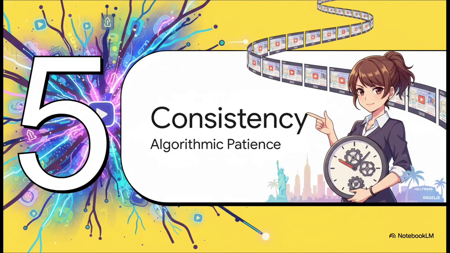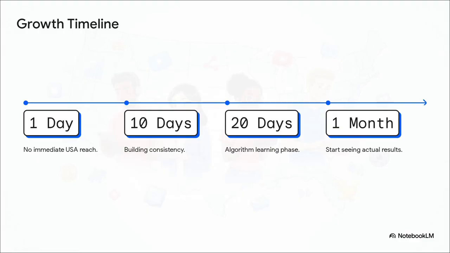And finally, section 5, consistency. Let's have a quick reality check here. Look at this timeline. Your videos are absolutely not going to reach the US in a single day. No way. You have to commit to 10, 20, or maybe even 30 days of relentless, consistent uploading before you start seeing results. The source makes it crystal clear. The algorithm needs time. It needs time to test your content, figure out your attention rates, and slowly match you with the right viewers. For those first few weeks, it's going to feel like you're just uploading into a void. And you know what? That is completely normal. The 1-month mark is generally when the algorithm has enough data from your uploads to finally start serving your videos to that high-paying US demographic.